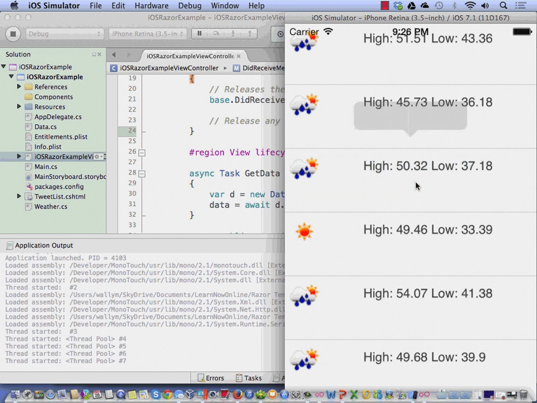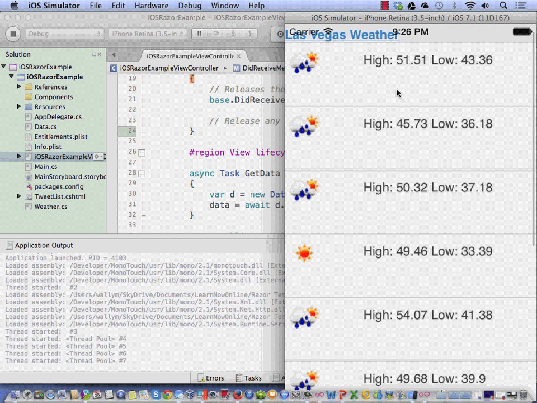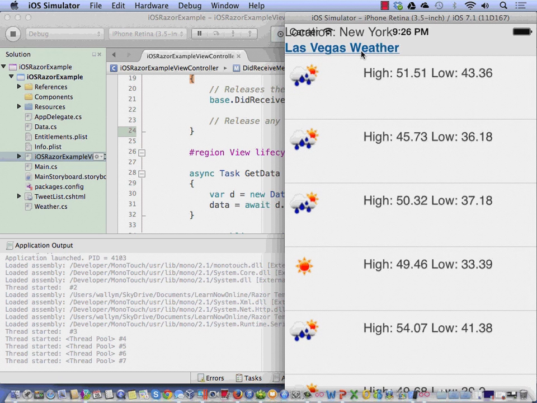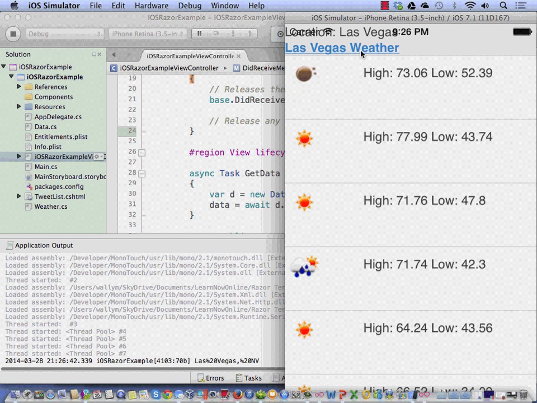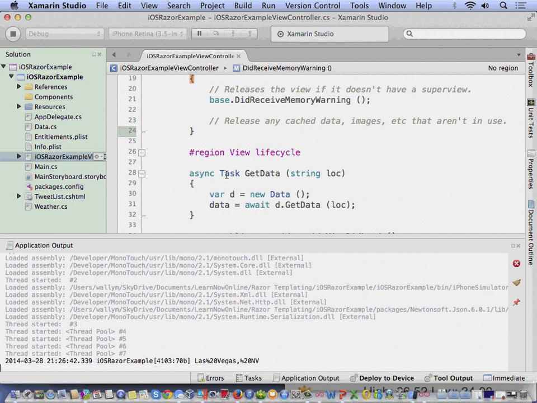Now let me show a little example of getting my Las Vegas information. All I did was click on a link, and then I was able to refresh my page. When I clicked on that link, I went back to my native application, did that same search, this time using Las Vegas, and then passed that back to my Razor template, and this information was then displayed. So now let's take a look at our code.